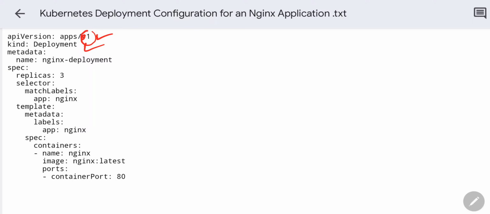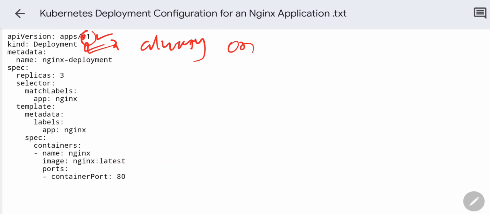And the next line of code, kind Deployment, is an instruction to Kubernetes to keep this application always running and automatically alive.